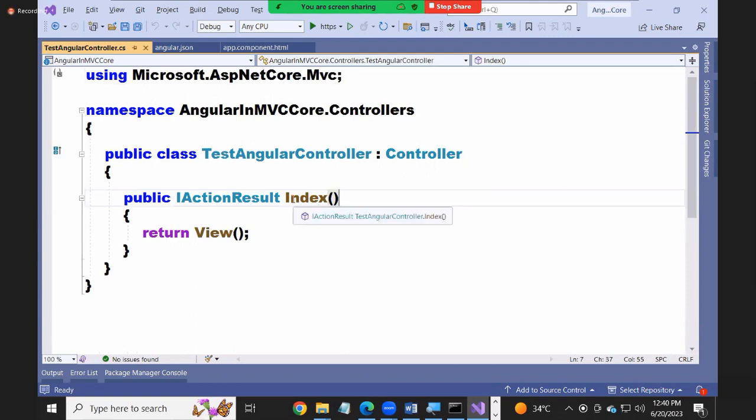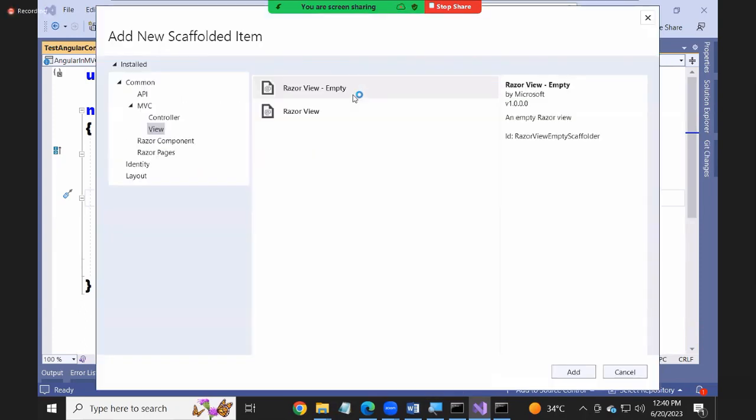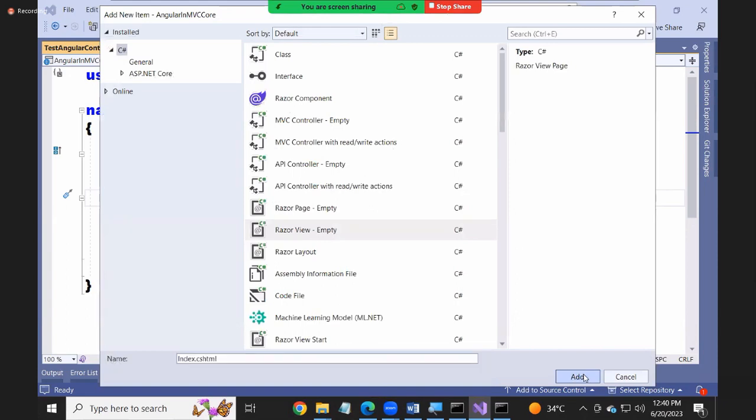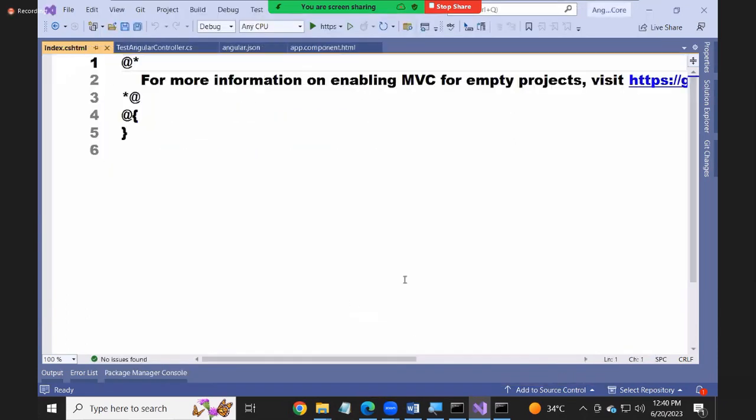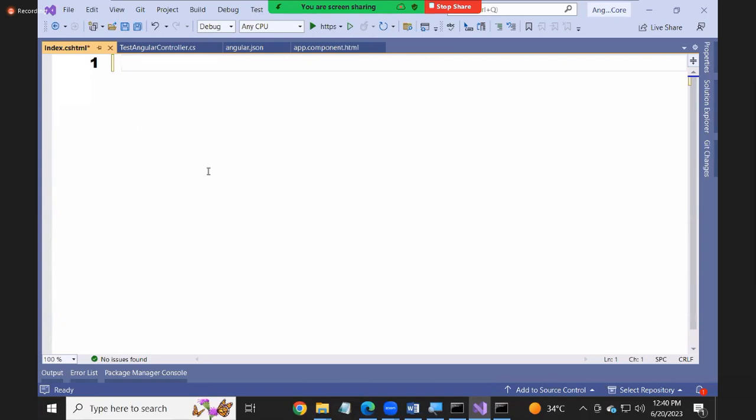Now I'm writing an index action method. Right click on this and add a view for this. And remember, all of you, the content for this view should come from Angular. I won't design anything here. All the designing should be done in Angular, and the Angular code should come here. Did you understand my point or not? Angular code should be coming into the picture here. That's what I want to do.